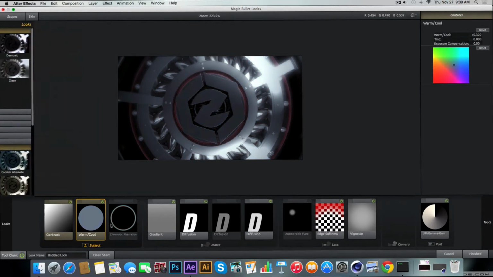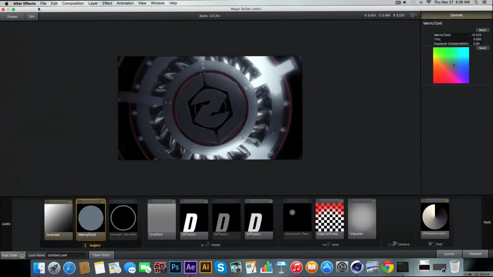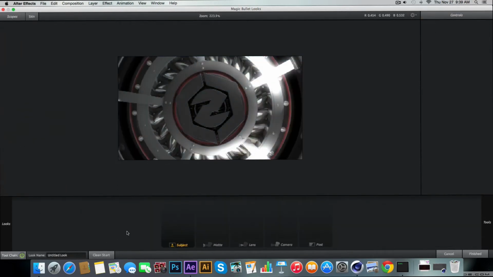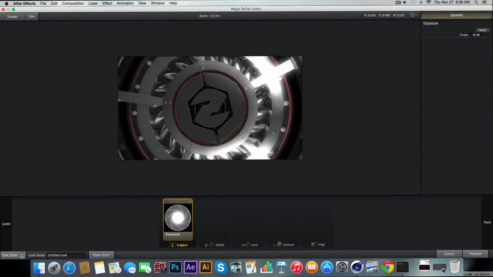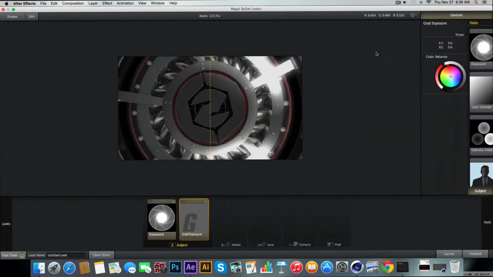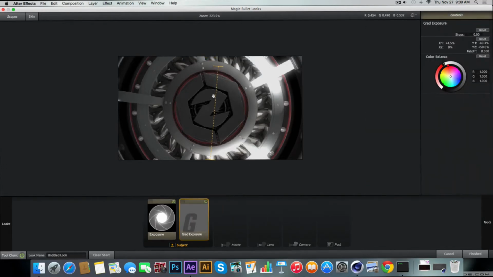Alright, but anyways, we're starting new, so clean start. Alright, start off with an exposure. Gonna turn that down. Yep. Gradient for sure. And we're gonna take that, put it right there, and then dark blue that, like a really light blue. Yep.